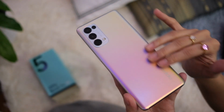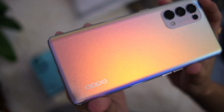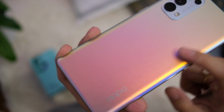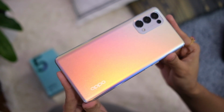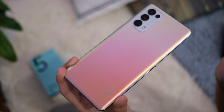Like I said, I've seen Asian phones, I've seen phones that shift color, but these new Reno phones really just look like they have a gazillion little glitters on there. I love this. I did this for the Reno5, so of course I'm doing this for the Reno5 Pro. Quick montage to appreciate all this prettiness.